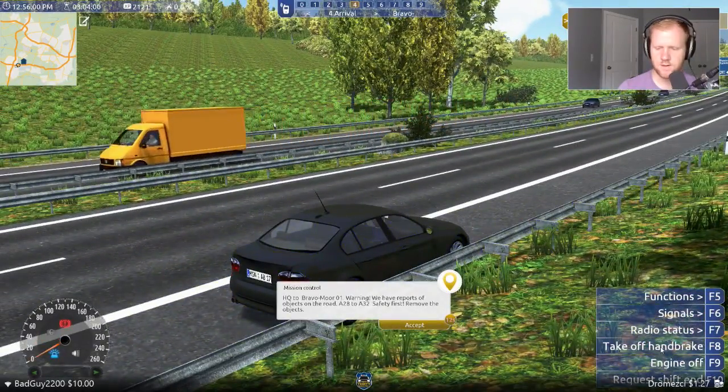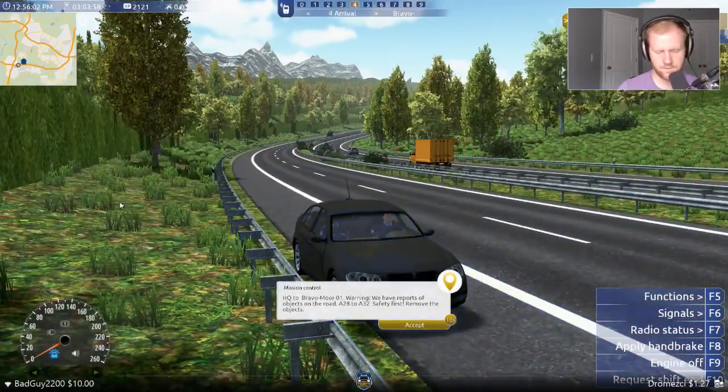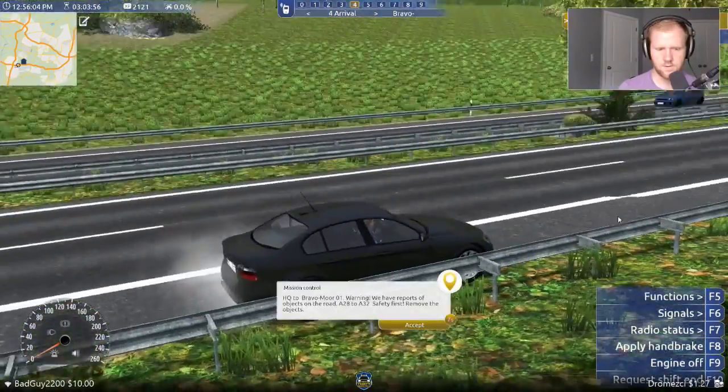HQ2 Bravo More. Alright. Zero engine one. Warning. We have reports of objects on the road. A28 to A32. Safety first.